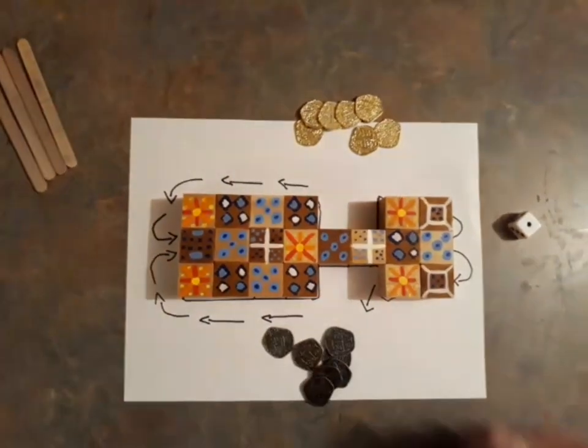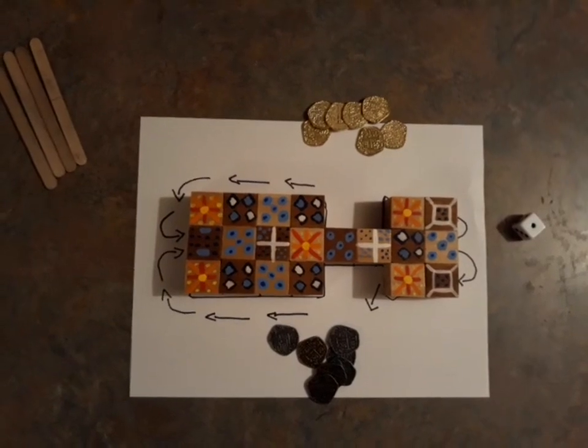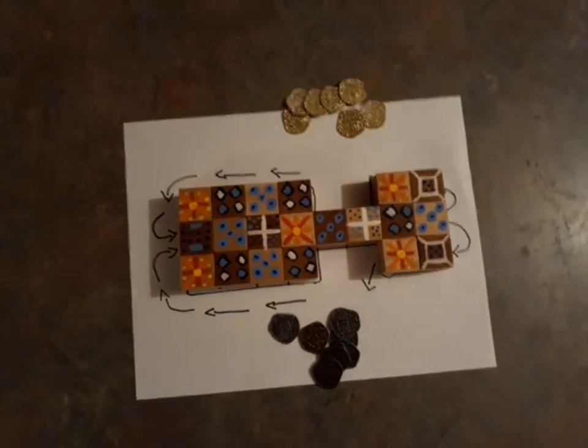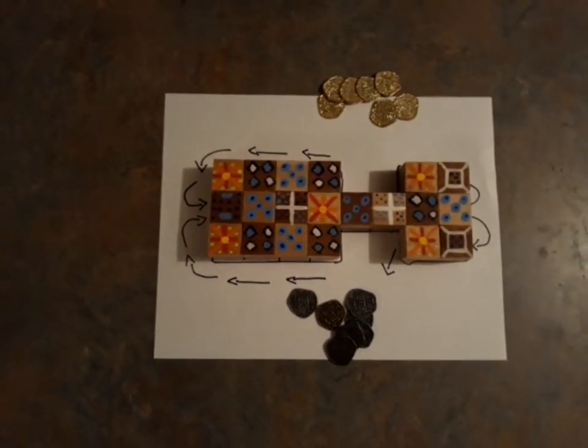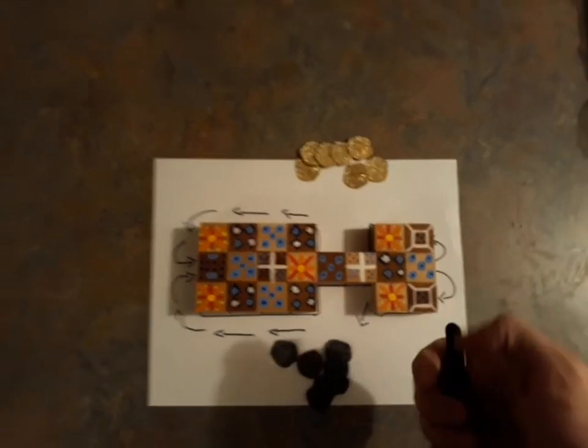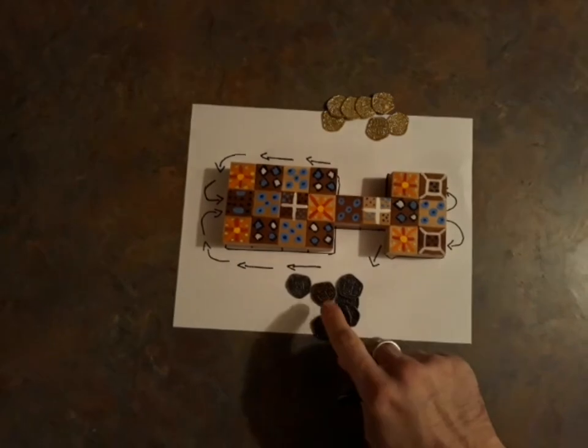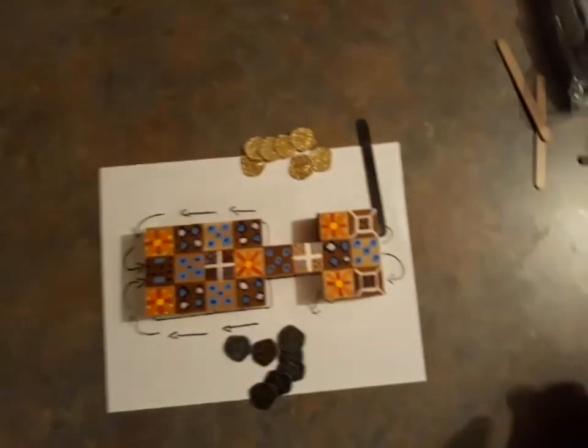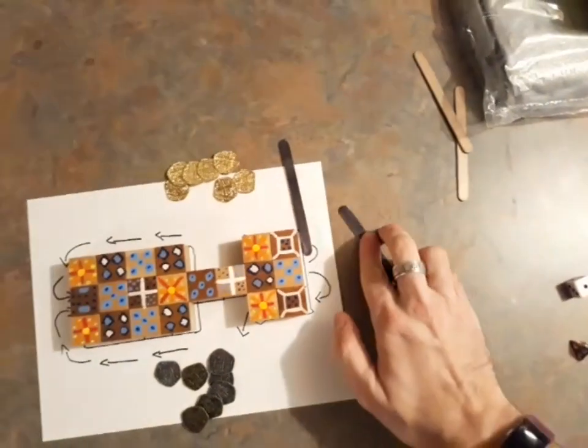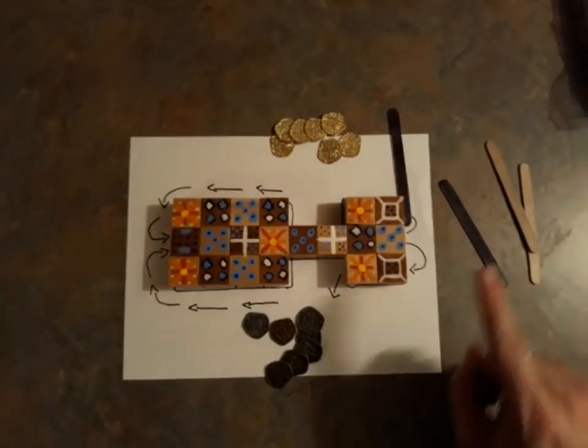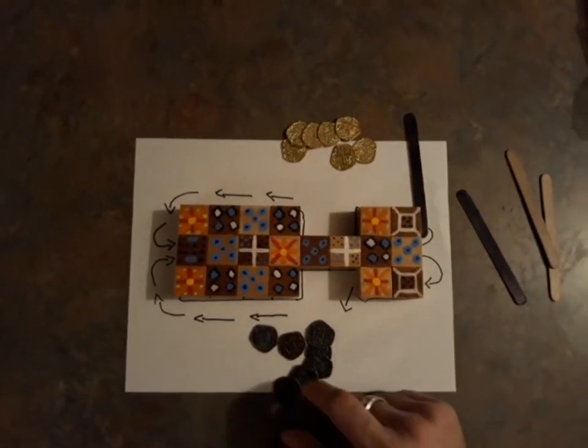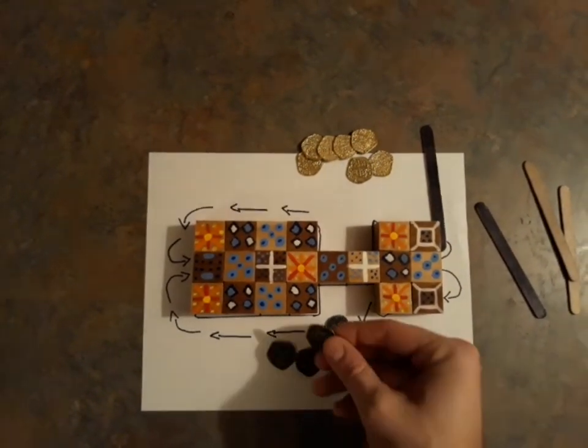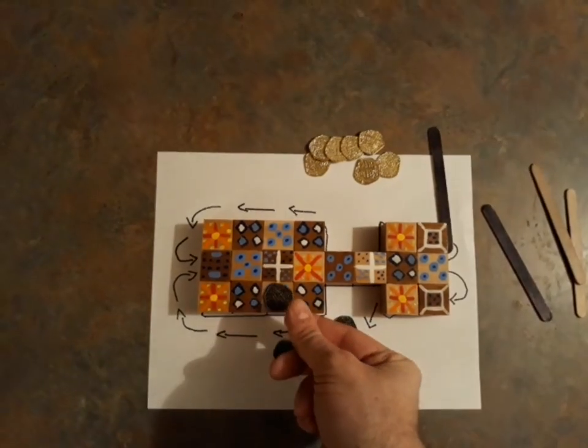So you have two players, you have your board in front of you. What you are going to do, and we're going to use the sticks because I think part of this game, part of the fun is making your own sticks to throw. So this side is going to go first. You're going to take the sticks, drop them, and I've got two dark sticks, which means I can pick one piece to move two spaces. So you start on this bottom corner, one, two, and place my piece there.